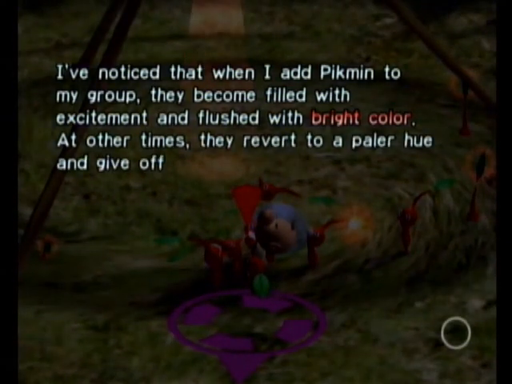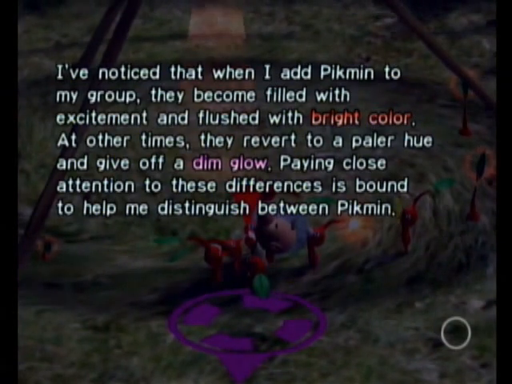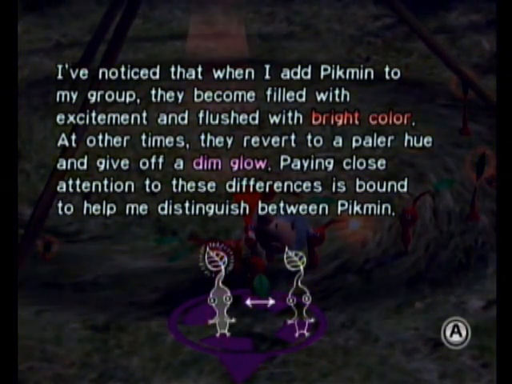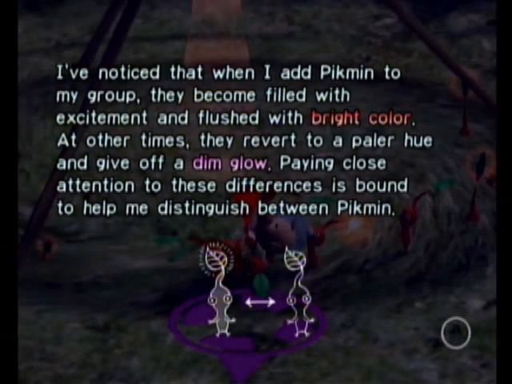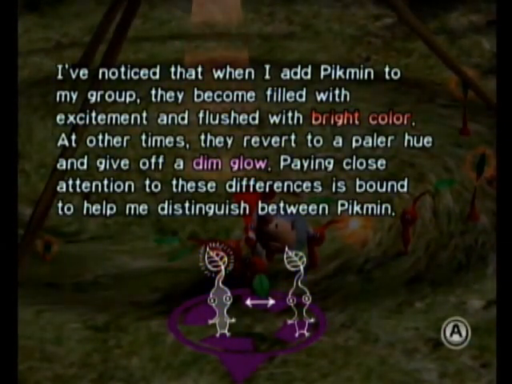I've noticed that when I add Pikmin to my group, they become filled with enchantment and flushed with bright color. At other times, they'll revert to a paler hue. That'll give them a dim glow. Pay close attention to these differences. It is bound to help me distinguish between Pikmin.